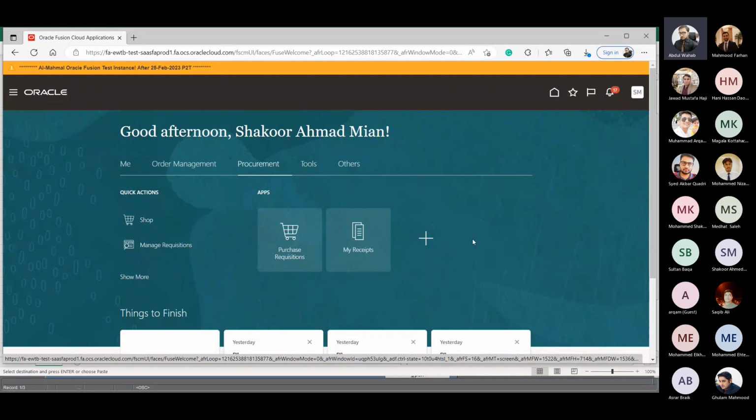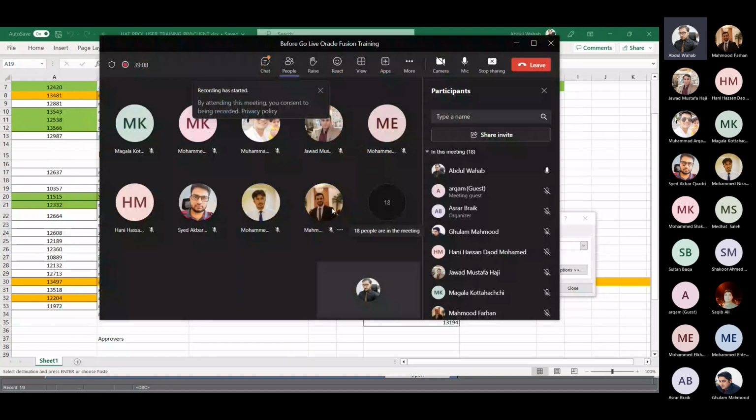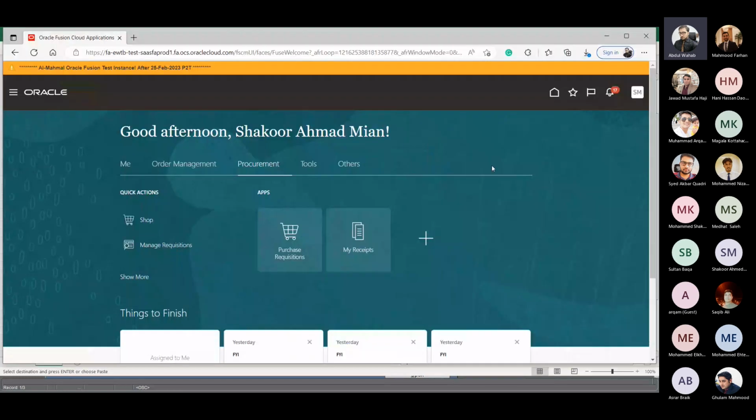I have some examples. I have three or four projects that we created in the test. I don't have your projects here because all your projects are already uploaded in production. We cloned this test, that's why we refreshed it. So we just created two or three for examples to give you training.